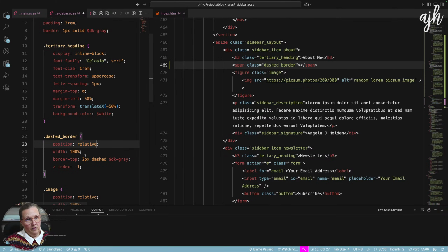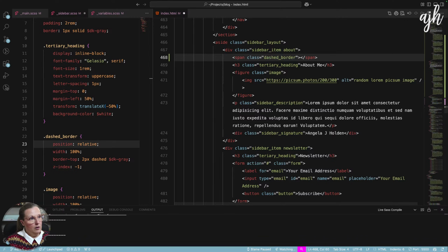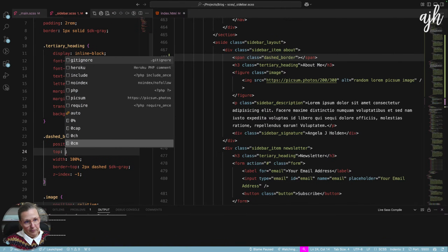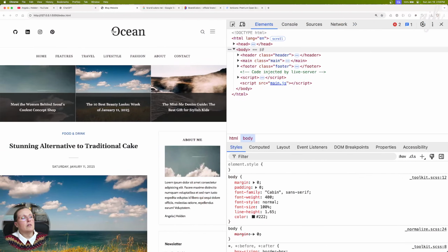Position relative. It comes after, so if it got pushed up, I think this has to be on top. I think this has to be on top. So, and then it can get pushed down. We'll say top, I don't know, 10 pixels. We can adjust it.